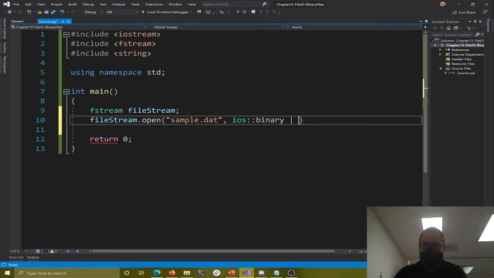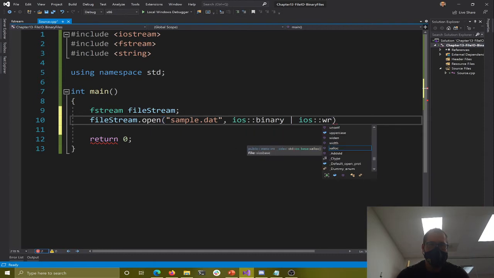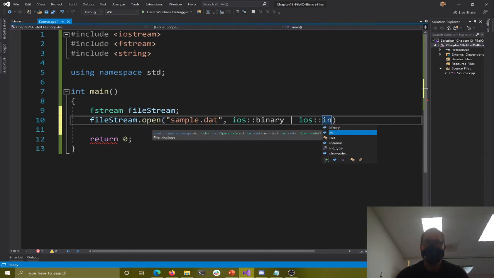That's the shift backslash. This pipe is actually the bitwise OR combination in C++. And what we do is we tell it ios, for in or out, whether this is an input file or an output file.